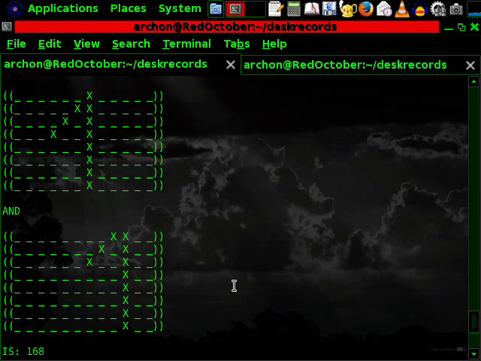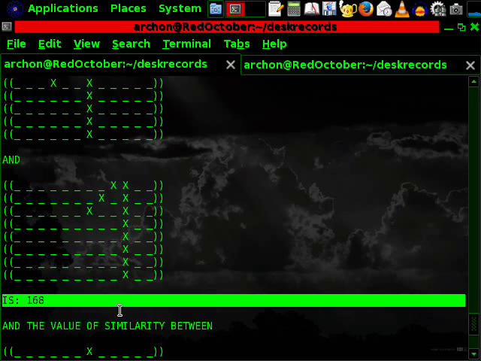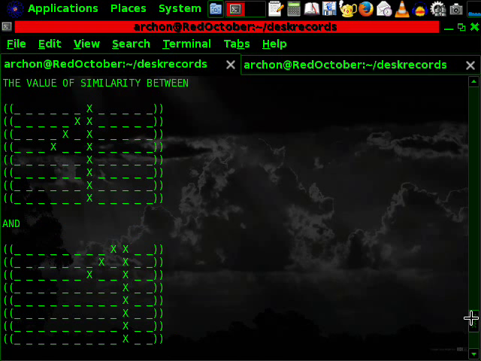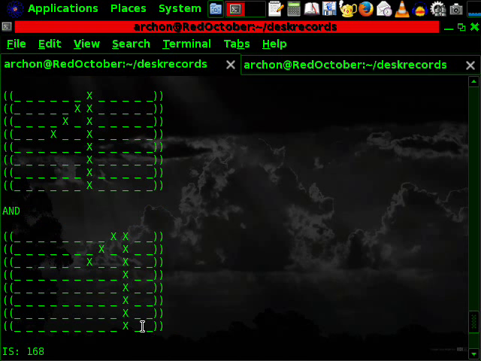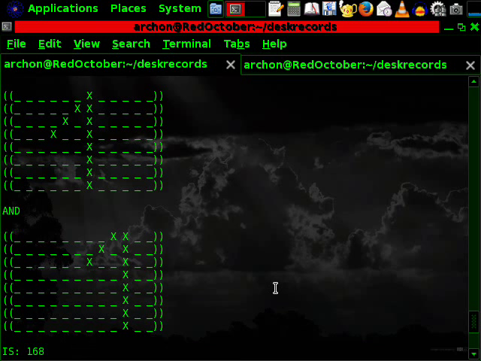Those which are the same are counted towards the similarity, and in this case we are getting a similarity value of 168. That means 168 sub-patterns have been found to match, and in that sense this is the value of their similarity.